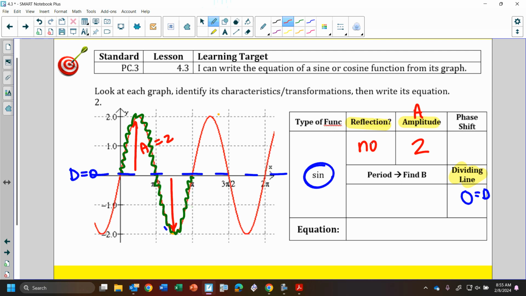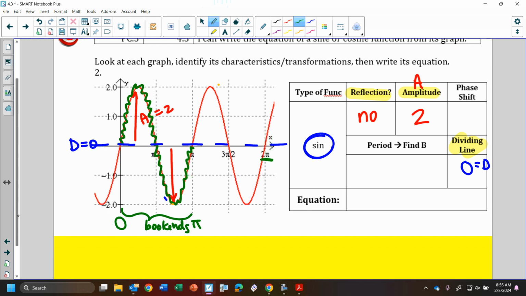You with me? Okay. Let's do the B first because we actually did one of those earlier. I need you to be able to look at the graph and figure out the period. Do you just look at, oh, the graph ends at 2 pi, that's the period? No, you want to look at the part that you highlighted and look at how wide it is. From start to finish, from bookend to bookend, how far is it? So what are the bookends in this picture? 0 and pi. These would be my bookends.